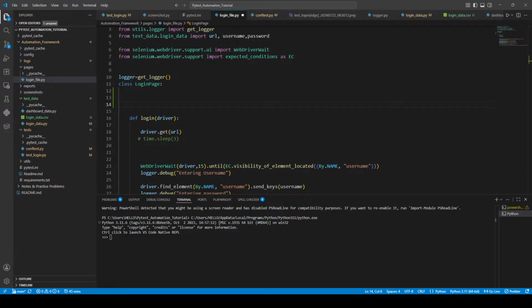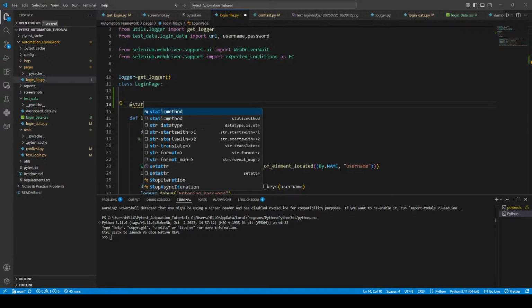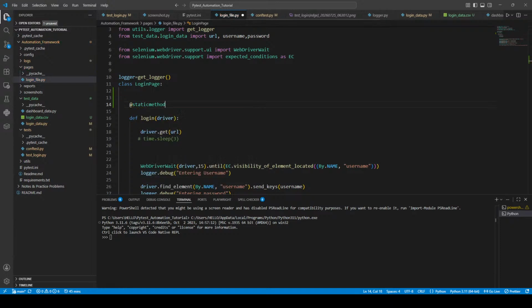So the first thing we have to do is let's define a static method and driver.